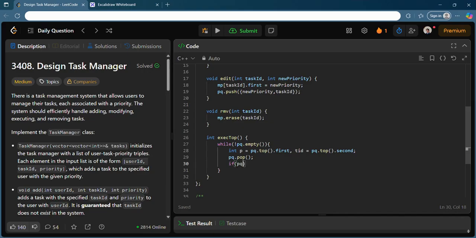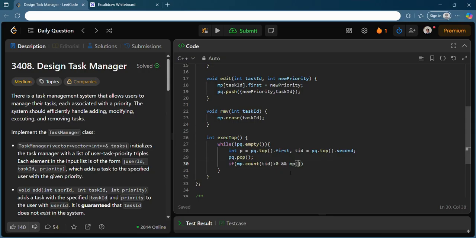Now we will check for existence, whether it at all exists in the map or not. So I will check map.count of this particular task ID. If it exists, that is, it has not been deleted, its count is greater than 0.